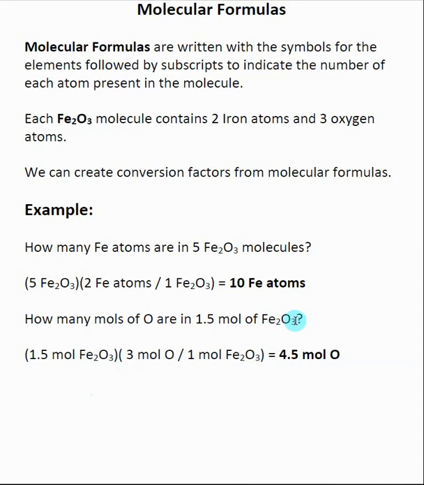I have three times as many oxygen atoms as I do my Fe2O3 molecules, and so I'm able to make this conversion factor. So I can use atoms, or I could use moles. So now that I know how many moles of Fe2O3 I'm starting with, I get this ratio from the molecular formula. I then can answer how many moles of oxygen are in 1.5 moles of Fe2O3, three times as much. So we get to 4.5 moles of oxygen.